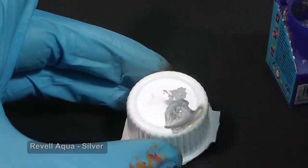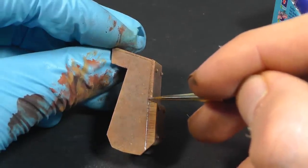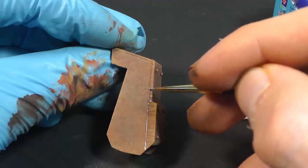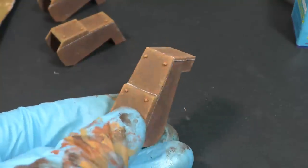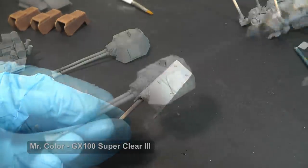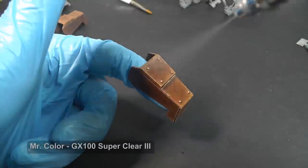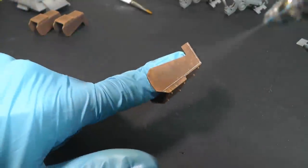Now I'm painting welds with a silver color. For most of the time the welds on German tanks were stainless. Interesting. I'm protecting the paint job with a clear lacquer varnish. These types of varnishes are very resilient and you can apply many types of chemicals without worries about previous work.